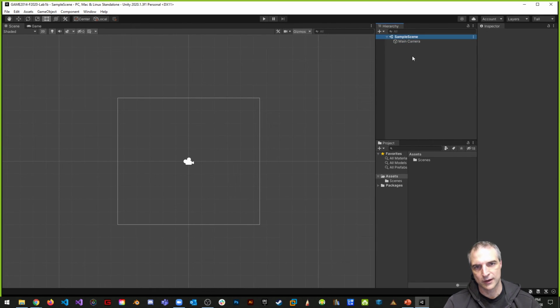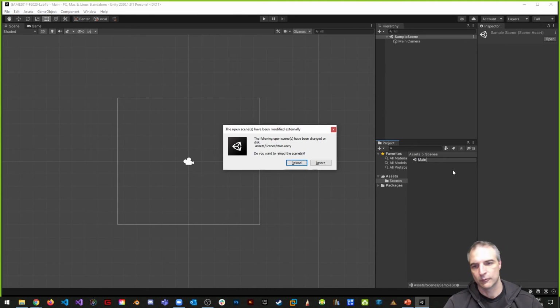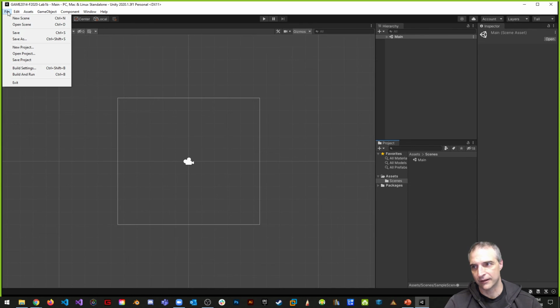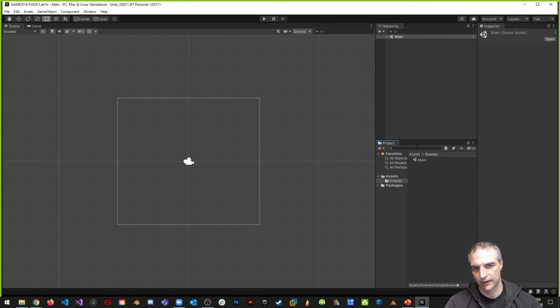So if I click once on it and once again, then I can modify it, right? Like I can modify the scene, whatever the scene name is. So notice inside my scenes, there's my sample scene. Click once on it, once again, and now I can modify it, and I can call the scene main, which will ask me to reload, and I can save the scene by clicking File, Save. I can save the project by clicking File, Save Project. Okay? They're pretty much the same thing. The project saves other things, not just the scene.